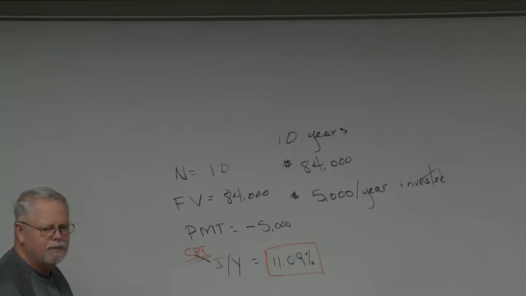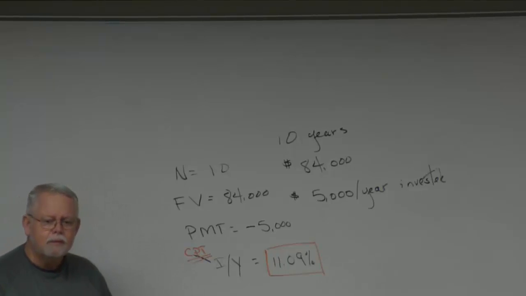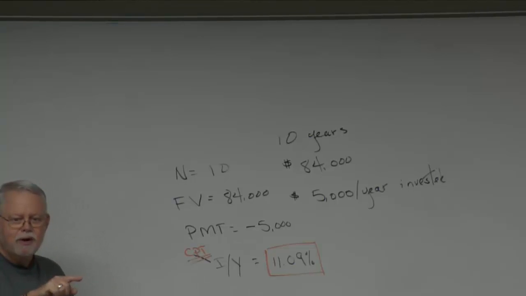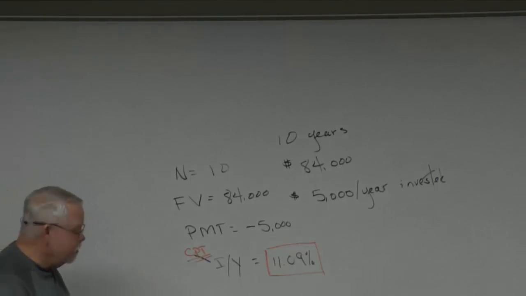But when you put it in your calculator, you're actually putting in the value and then the key. Like I'd go 10, then hit N. 84,000, then hit FV. I don't want to put FV and then the number. I've got to put the number and then FV. That came up as an error. Perfect. Okay, good. You figured it out.